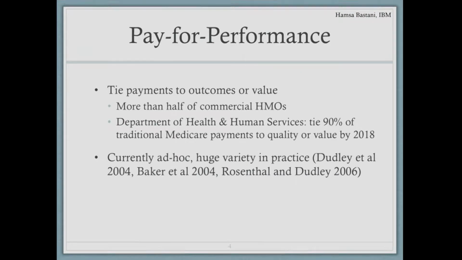Basically Medicare and a bunch of stakeholders get in a room and they hash out what are acceptable policies to them. They can't necessarily follow the guidelines in contract theory. Because of that, the resulting policies have been extremely ad hoc. And worse than that, maybe because of that, there's a huge variety of them in practice. If you look at any particular policy, it will have a different structure and a different functional form.